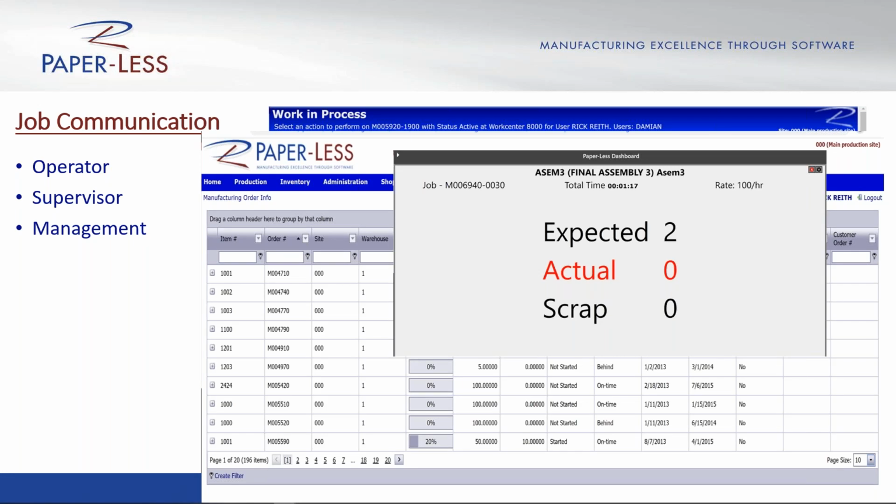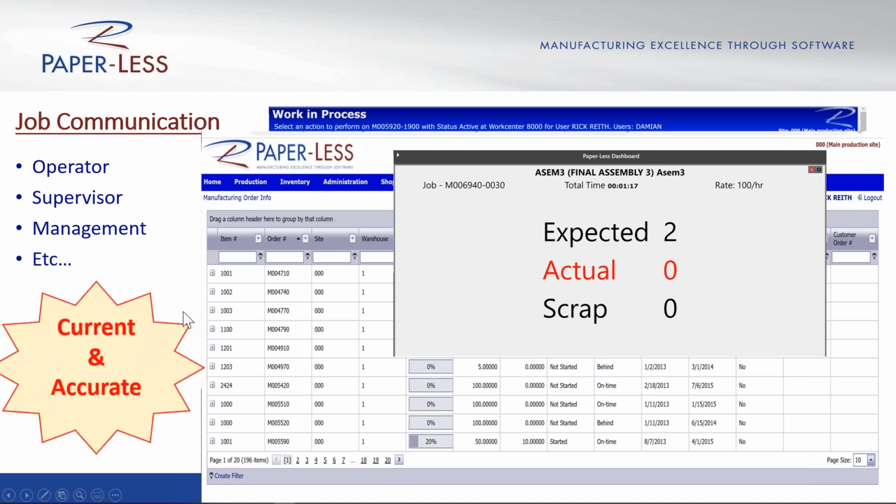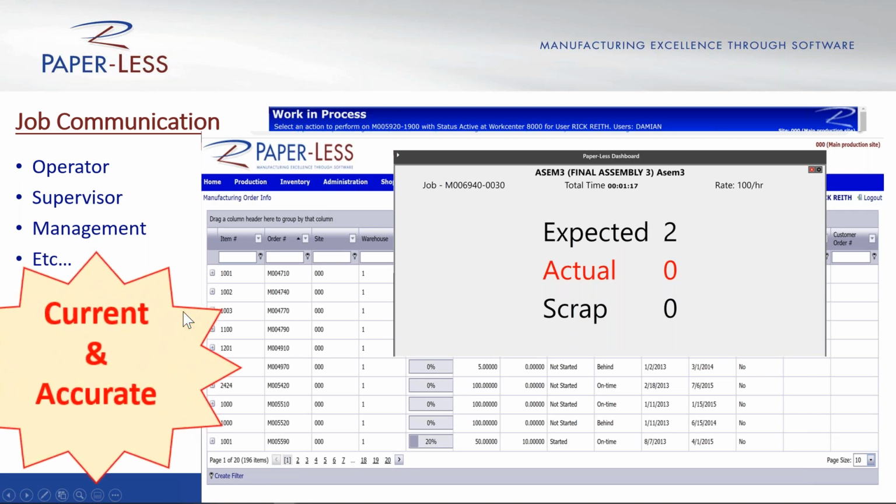Again, communicating the right information at the right time. One thing I kind of glanced over a little bit was their ability to dictate what job should be worked on first, second, third, and fourth. And I said priority, which you can do, but you can also specify that they have to work on the first job before they work on the second job. Again, think back to those lean forms of waste, right? Overproducing, defects, things like that. If I'm overproducing, I may be working on the wrong job at the wrong time.